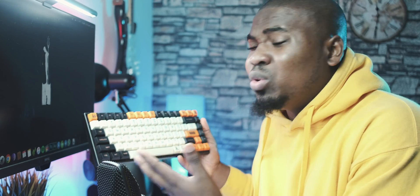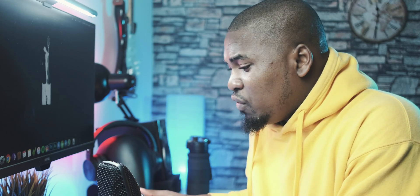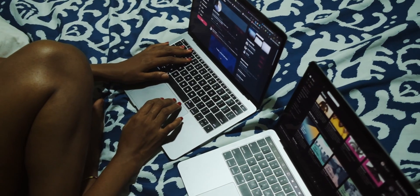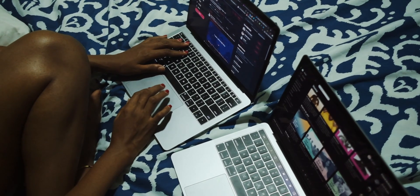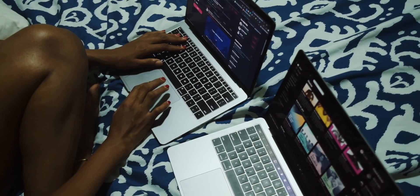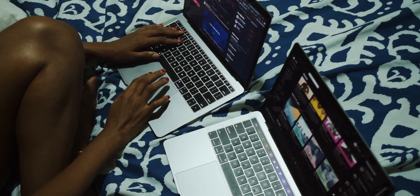I edit videos and I'm very used to my function row. I use mechanical keyboards all day, every day. So if you're going to ask me to give up my function row for some display screen on my computer that doesn't really do much for me, I'm not going to take that. Something that's supposed to be a quick function — tap another key, one simple step — now becomes a 3-step situation where I have to first get out of whatever the screen is showing, then expand the function row, and then it's really annoying.